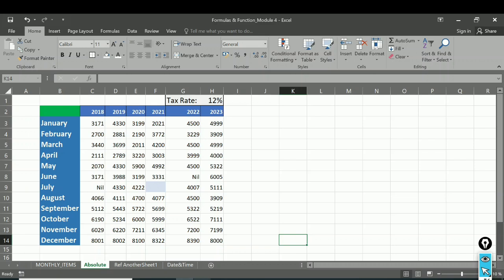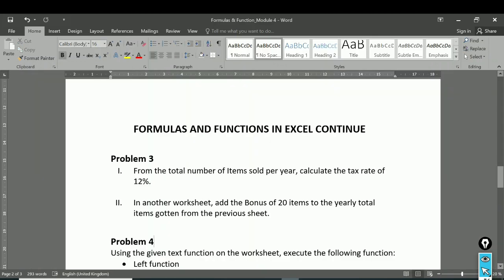The question says, from the total number of items sold, we are looking at total here per year, which means we are looking at the total of each year. The total number, and then calculate the tax rate of 12%. So we are calculating the tax rate from the total we'll be getting from each year.